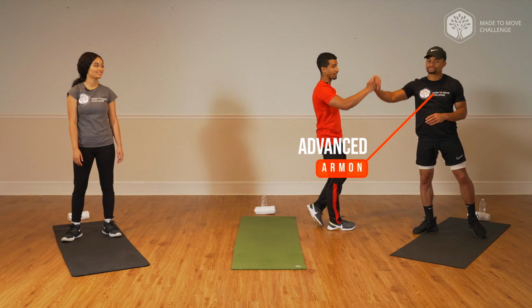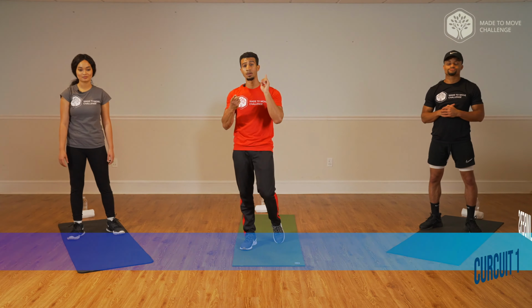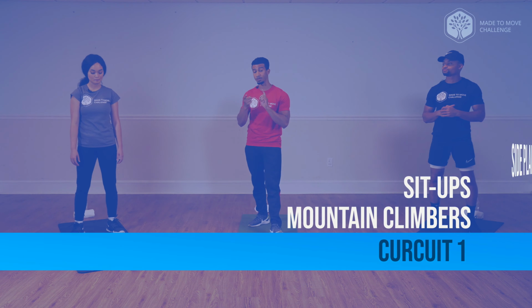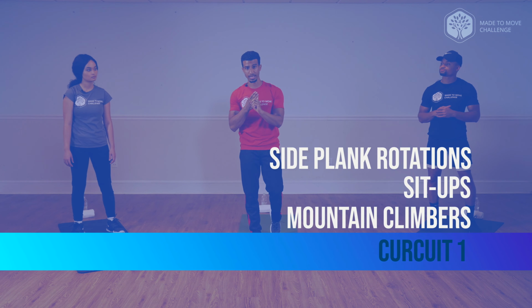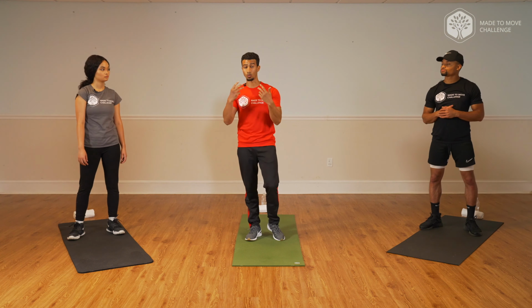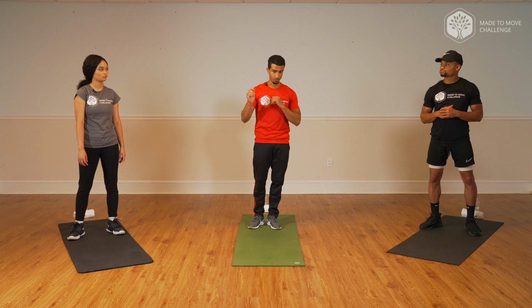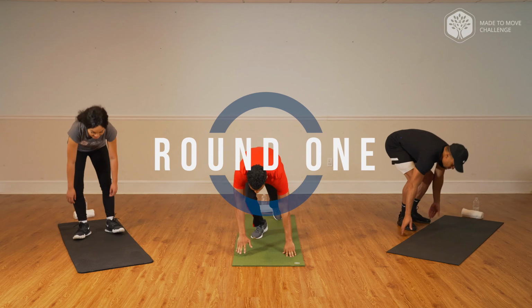Yes, sir. So we're gonna give you guys a good core workout. We're gonna start off, the first circuit is gonna be modified with Saf, is gonna be modified mountain climbers. It's gonna be sit-ups and it's gonna be side plank rotations. We're gonna do those three times, three sets, and then we'll move on to the next circuit, which I'll explain what that is when we get there. All right, you guys ready? I'm ready. All right, let's get down to it.